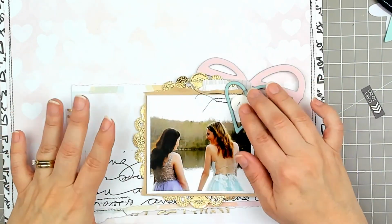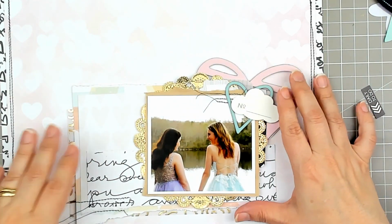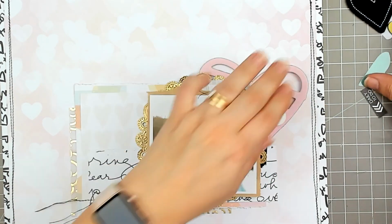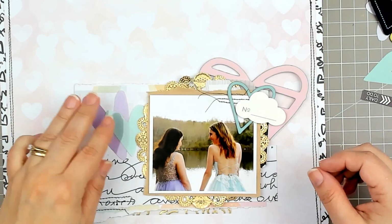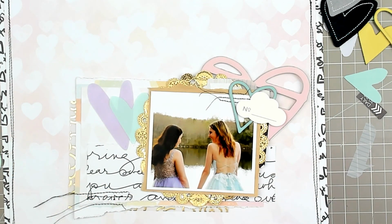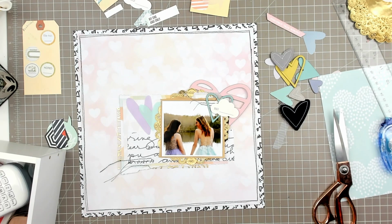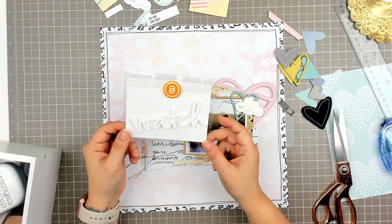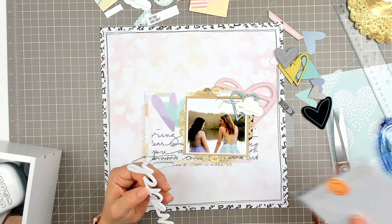Now, this would be the perfect thing to repeat if I was going to do a top corner cluster, like in the top left-hand corner to balance this off. I'm not going to do that, but if I was, I would have pulled off a piece of that vellum that's covered, to be able to reuse it someplace else on the page. But I'm not, so. And I really like how that vellum kind of shows up on two different edges.